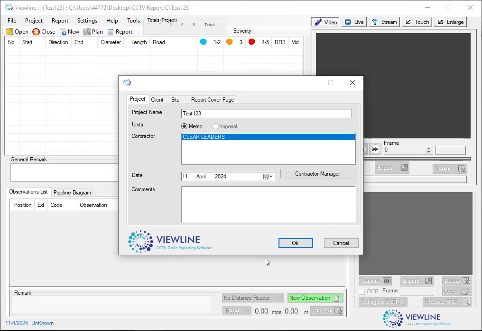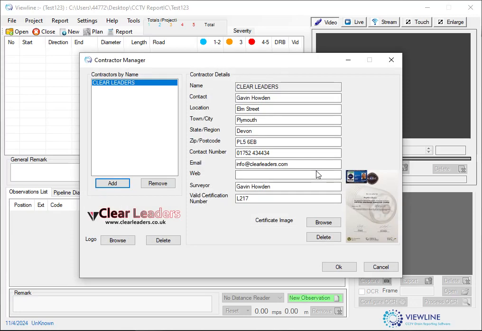Okay, and the first thing it shows you, we've got kind of 4 tabs. We've got our project name and the name of our company. This is the name of your company. You can change that, or on first use you'd add this detail, so you can add your logo. You would have a logo on your PC, you'd browse to that logo, that will form the top of your report. If you've got certification, same thing applies. That can be added to your report.